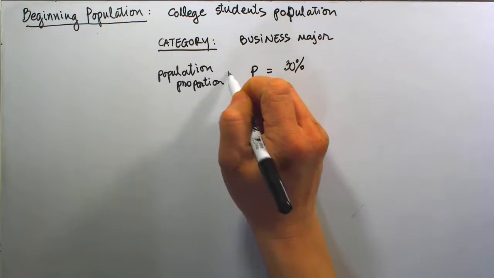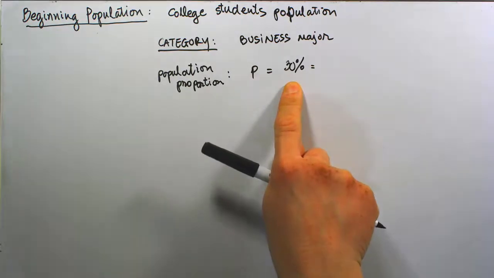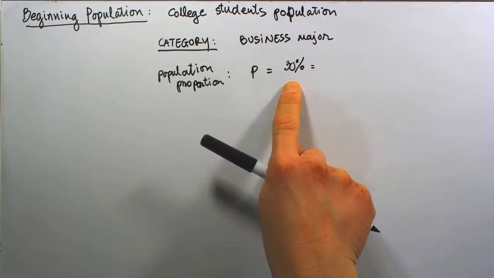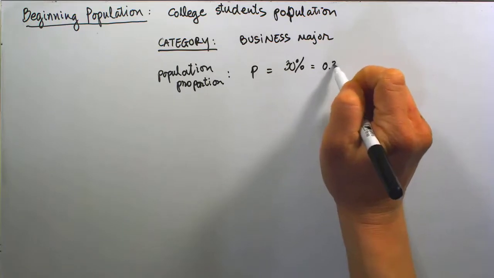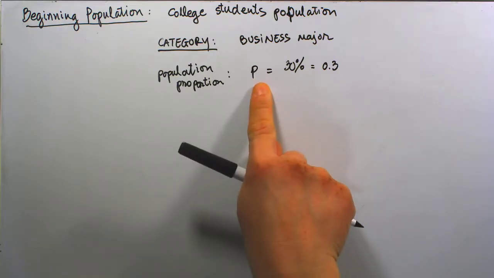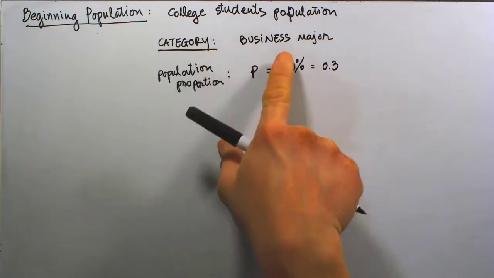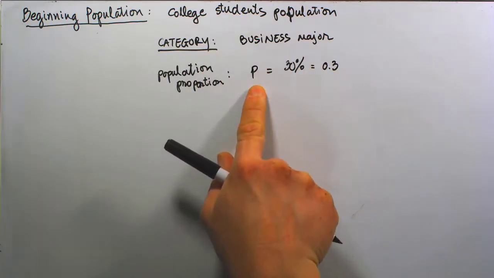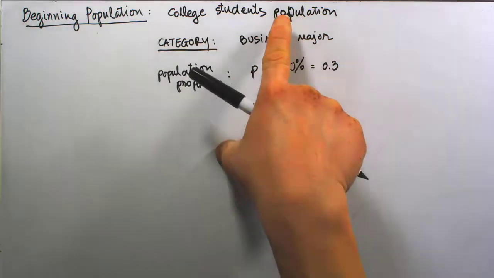That's just to understand. This is the way a population proportion is written in a traditional style, but when we actually get into the calculation work later on, a lot of times we will write it as 0.3. The whole reason we come to a population proportion is that in this population we are studying the category being business major. Somebody has given us that the population proportion reflecting this category in our population is 30%.